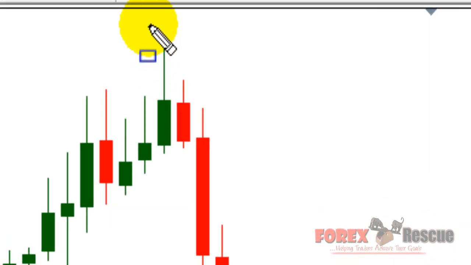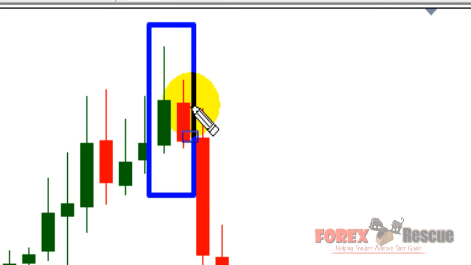You can see it here. The high of the candle is lower than the high of the previous candle, while the low is higher compared to the previous low. So this is called an inside bar. You can see this candle is within the purview of the previous candle. This is bearish because, as you can see, the candle is red, because the open is higher than the close, and so it is called a bearish inside bar.